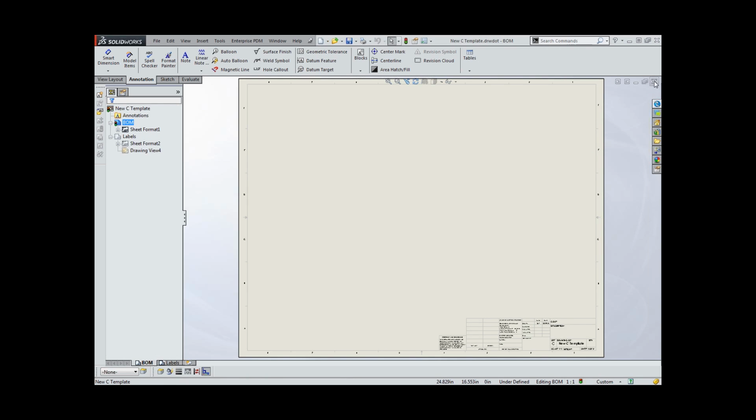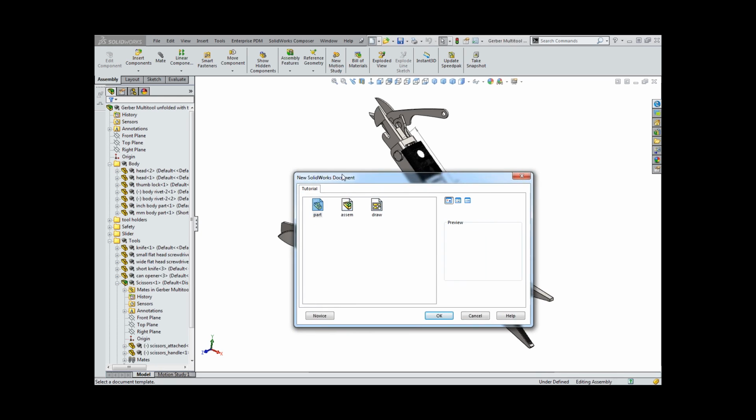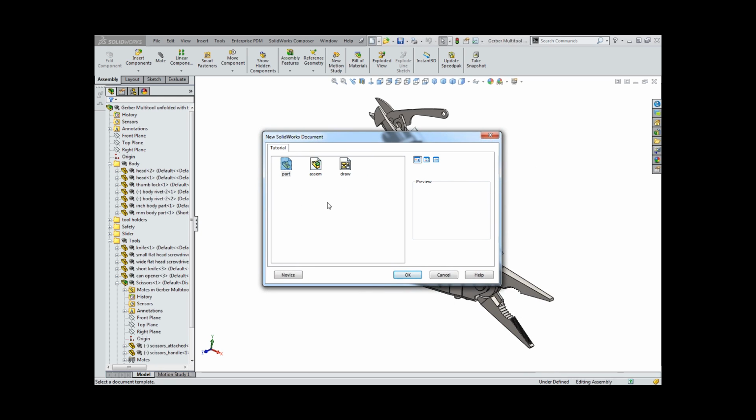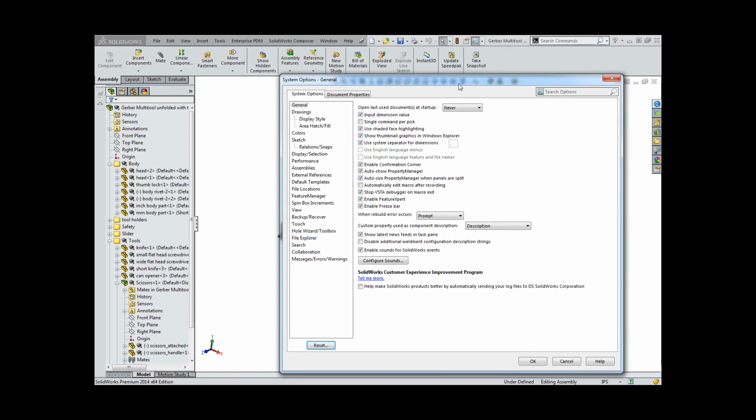Okay, now the next important thing, we'll go ahead and close that since we're done with it. If I go to create a new document now, notice I'm not seeing that template. I'm not seeing many templates here at all. And so this goes back to the file locations that we talked about at the very beginning. If you're not familiar with file locations, you want to get in the habit of this, because it is a recurring theme in SolidWorks.